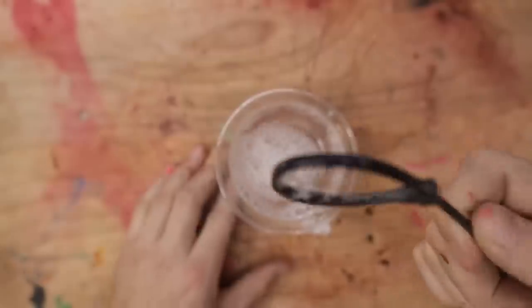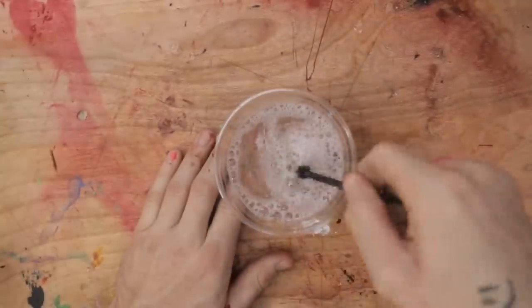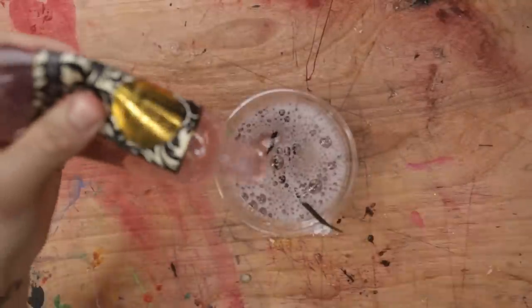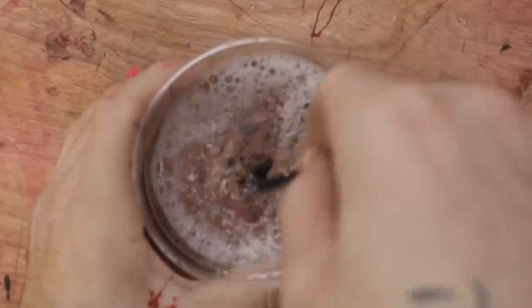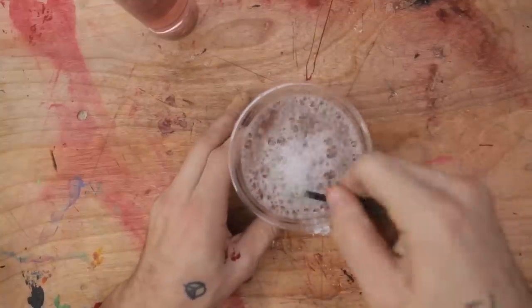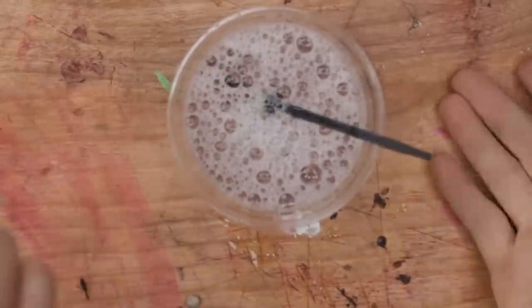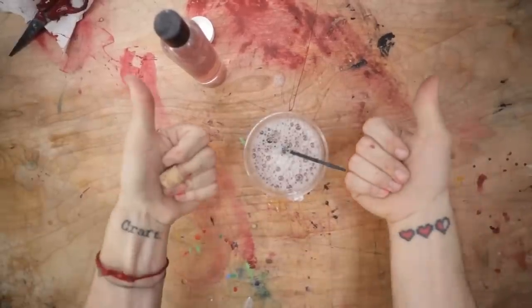Okay, ready? One, two, and woo! Make it bubble. Almost, a little bit more, baby. Oh yeah, that looks great. Okay, here we go. Oh, that's definitely way more soapy. Nope. Almost. Yay, I did it! Woo! Well, guys, I guess we said this one works!